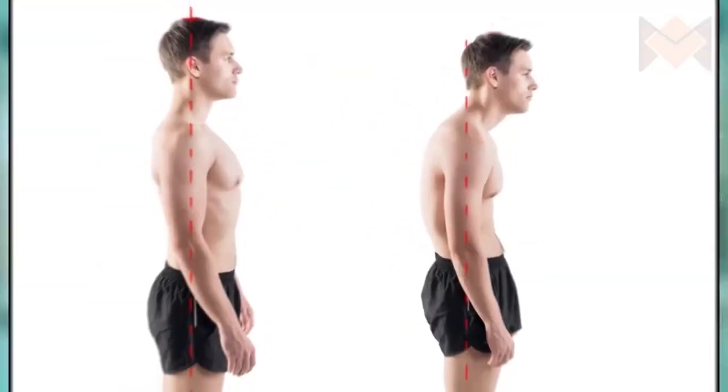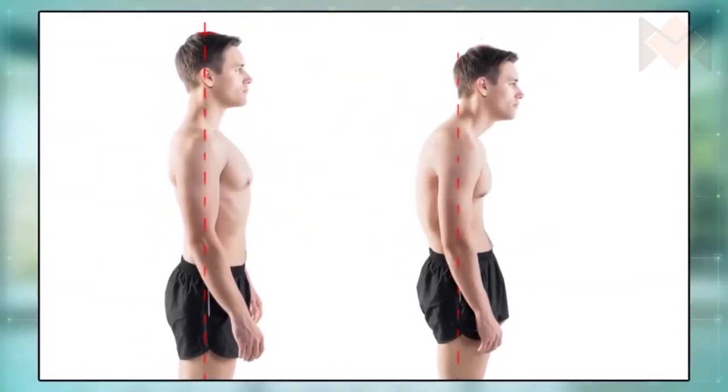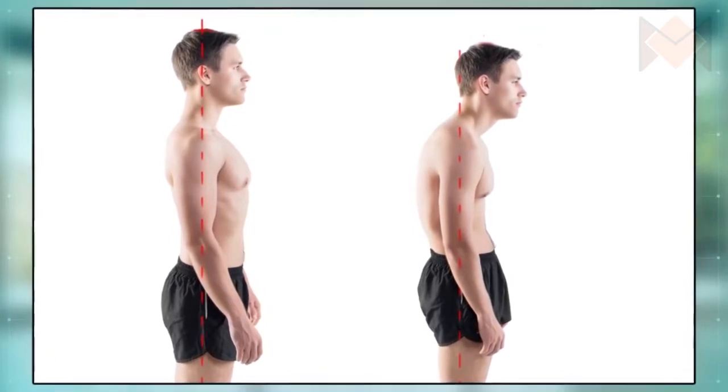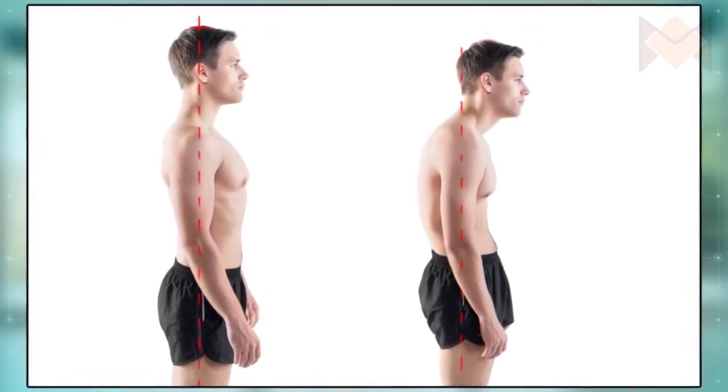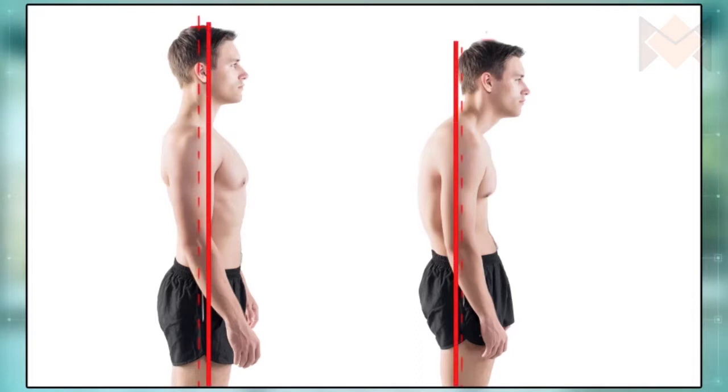Let's compare this picture of good posture to one that shows bad or poor posture. What is different between these 2 pictures? In the second picture, the man's head is positioned forward. In order to keep his eyes level, note that his head is tilted back, causing an increase in the amount of inward curve at the neck. The shoulders are rounded, which results in an increase in the outward curve at the mid to upper back. Finally, his pelvis is tilted backwards, which decreases the inward curve at the low back. Now look at the red line that is pictured. How do the ear, shoulder, and hip line up compared to the red line? That's right, they don't line up on the red line.